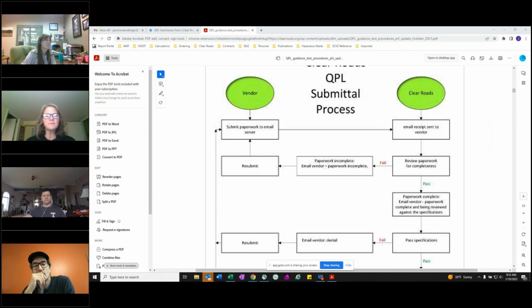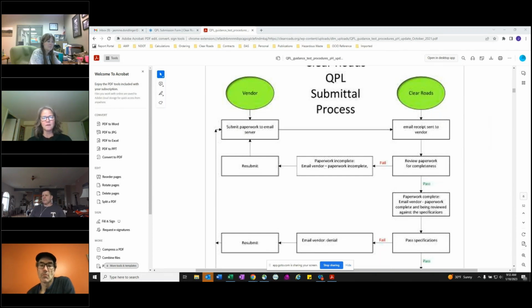So hopefully on this flow chart, for paperwork incomplete, we should be avoiding this first do loop here with the way that we've set up that form. So it should almost be, email receipt to the vendor and then review the paperwork for completeness, which should be a no-brainer, but who knows, right? That'll help us inform, oops, maybe we need to change the form if they're allowed to sneak these things in. Okay, great. That's our feedback thing.